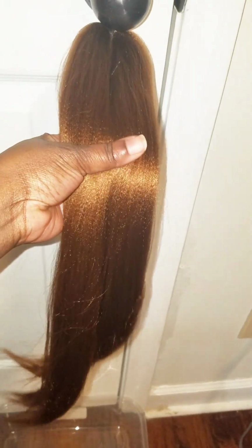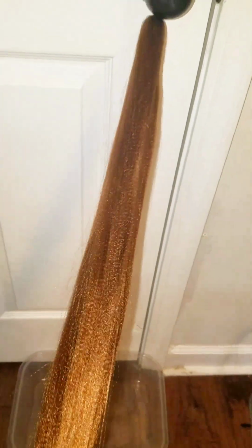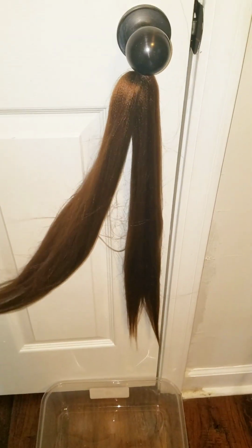This right here is actually the next day. So yeah, this is how it looks. How does it smell? It doesn't smell like vinegar. I know some people may think that it might smell stank or something, but this is good. It smells good. We done. I've seen so many women struggle with this situation, so this is the solution.